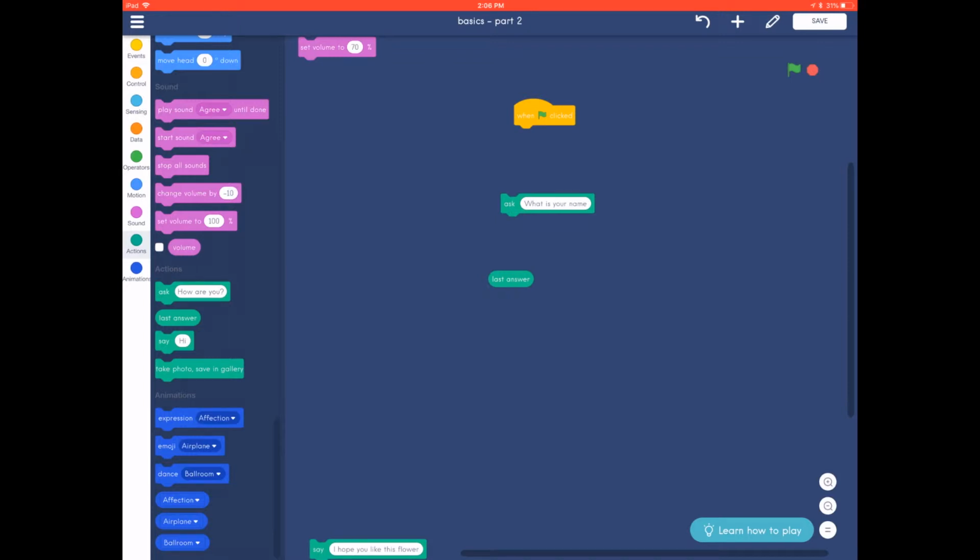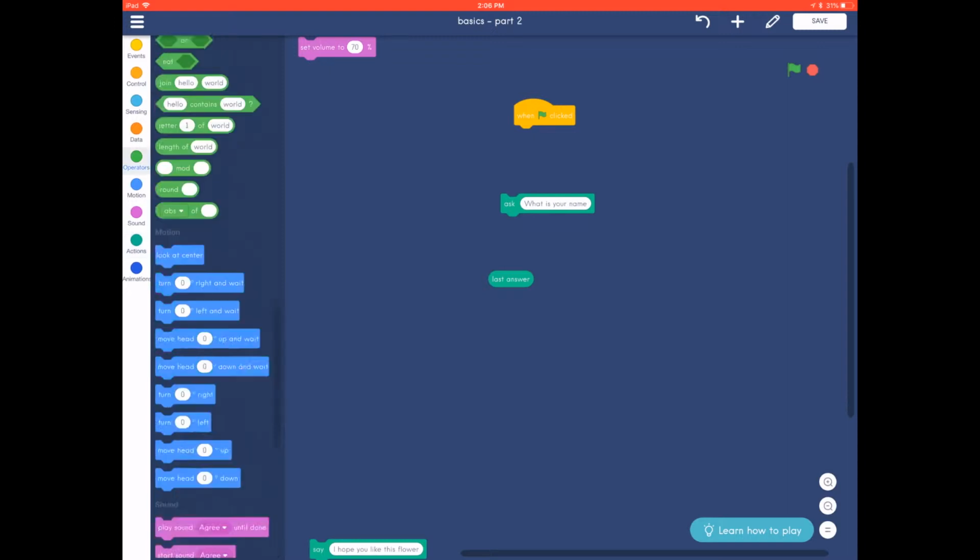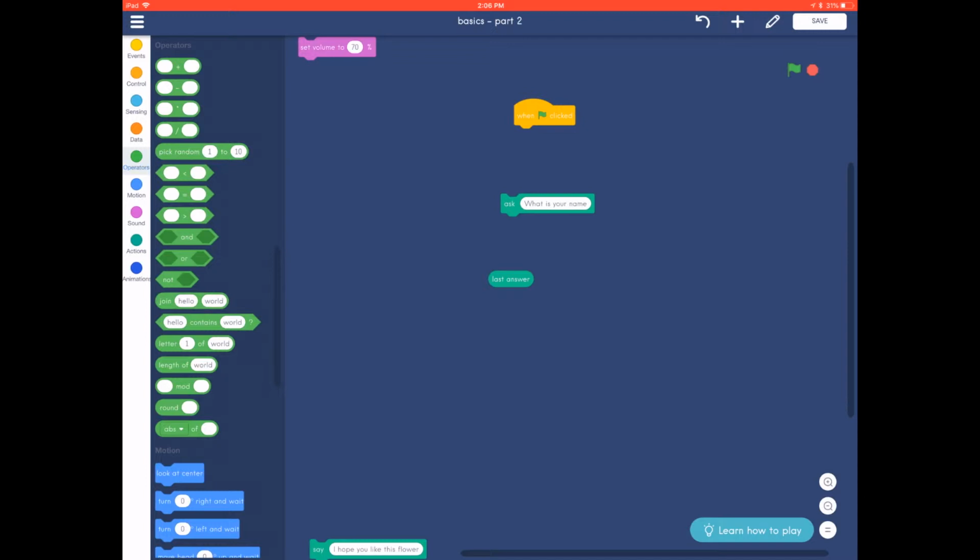So now we're going to use another new type of block, and this one's found in the Operators category. We're going to use Join. Join will combine two strings together. As you see here, hello world, it will put them together to say hello world. So you've got two strings, or you can do a string and a variable, or you can slip in any other block that has the same shape.